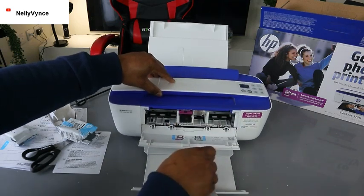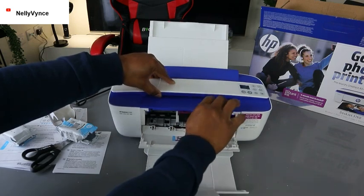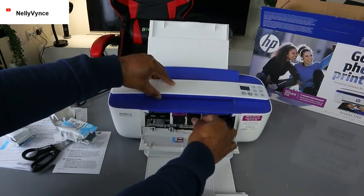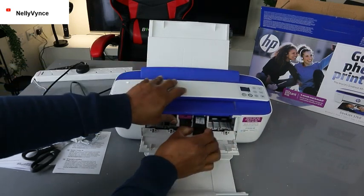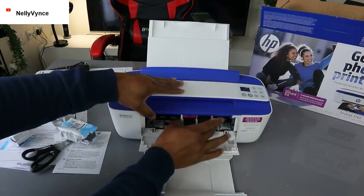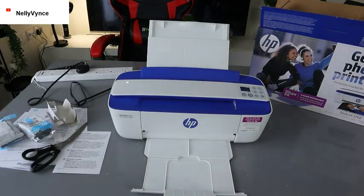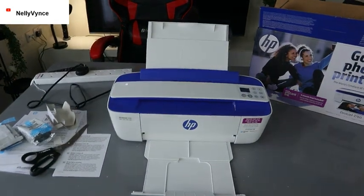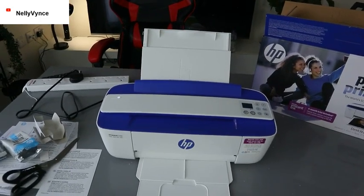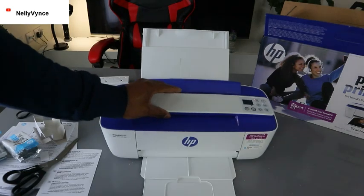Okay, and this one is in. Then you go back in. Okay, and it's in. Make sure it's not falling off. Then close it. It's moving away. Okay, this is how to install the ink.